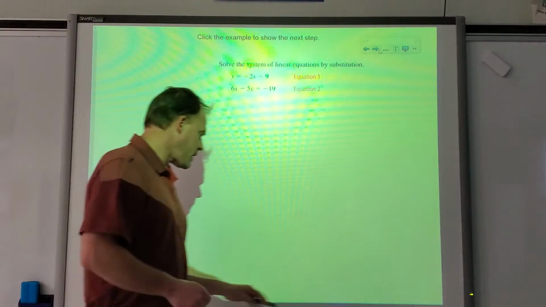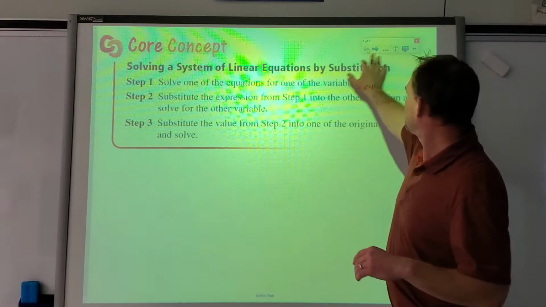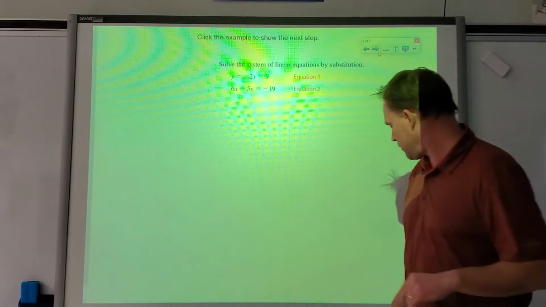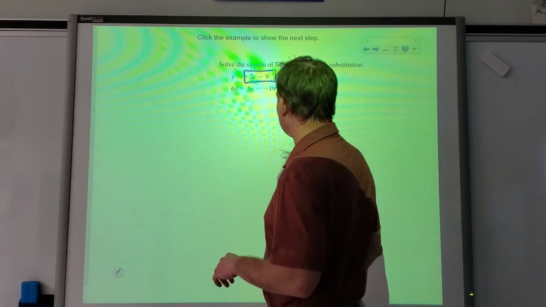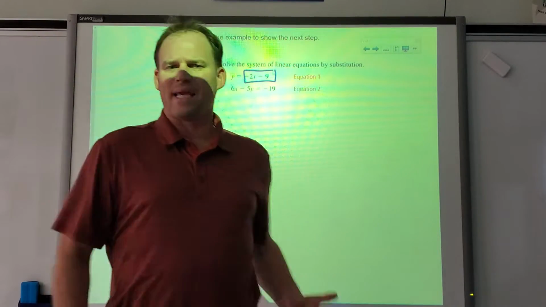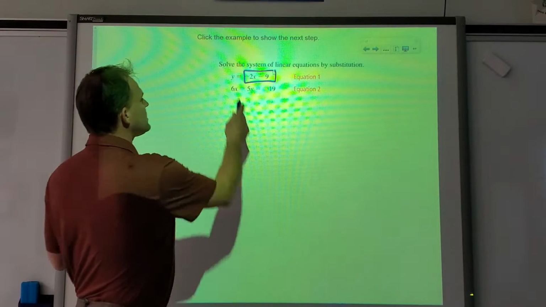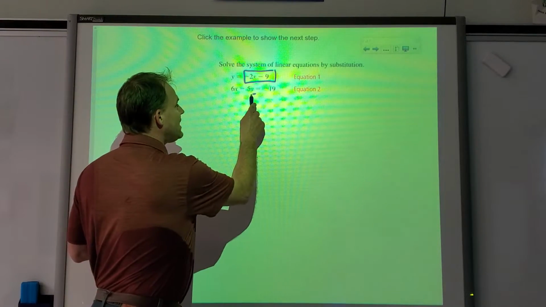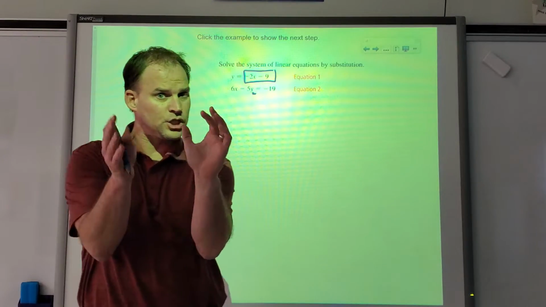So the first thing that we need is a variable by itself. Get one of the variables by itself. Lucky for us, this one already has the variable by itself: y equals this. Substitution. You've substituted before. If I tell you y equals 3, you put 3 in for y. Well, here's the deal. I'm going to take what y equals, this entire thing, and put it into the other equation for y. The whole expression gets put in.